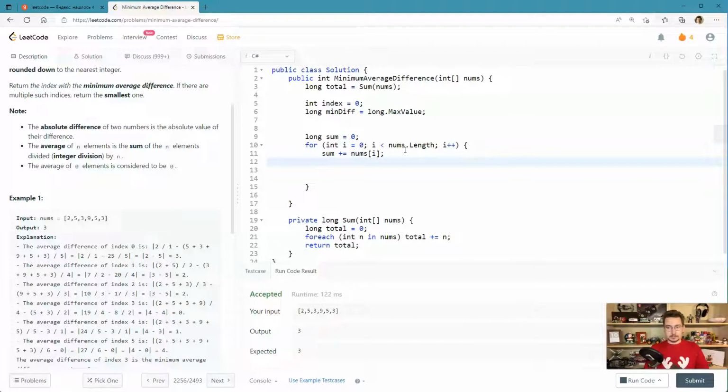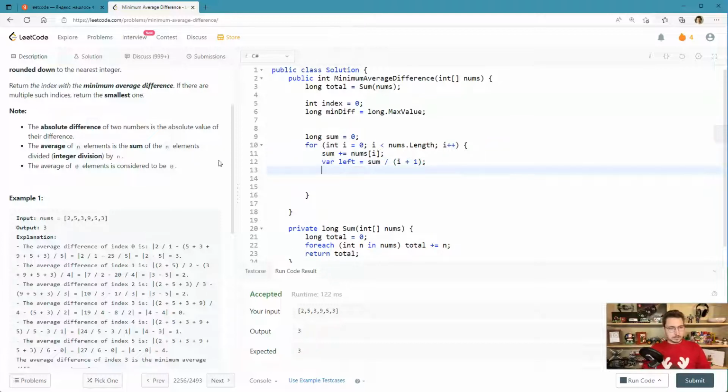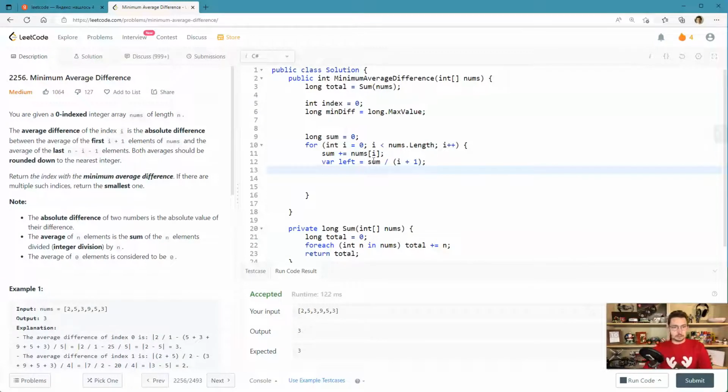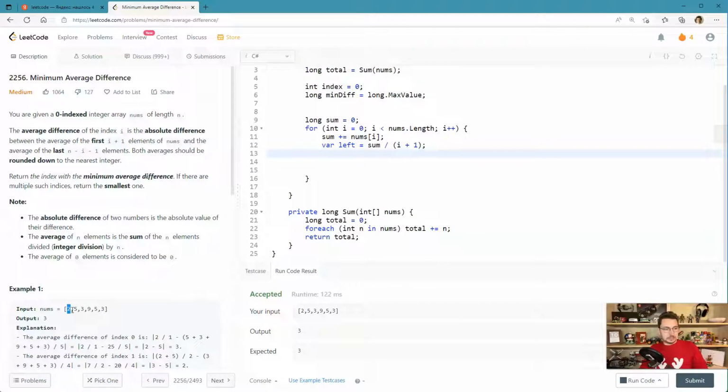Now we can calculate the left part of our equation. We have our array 0-indexed, so in order to count the number of elements, not indices, we need to add 1 here. So we take our first element, 2, sum will be 2, and we divide 2 by 1.